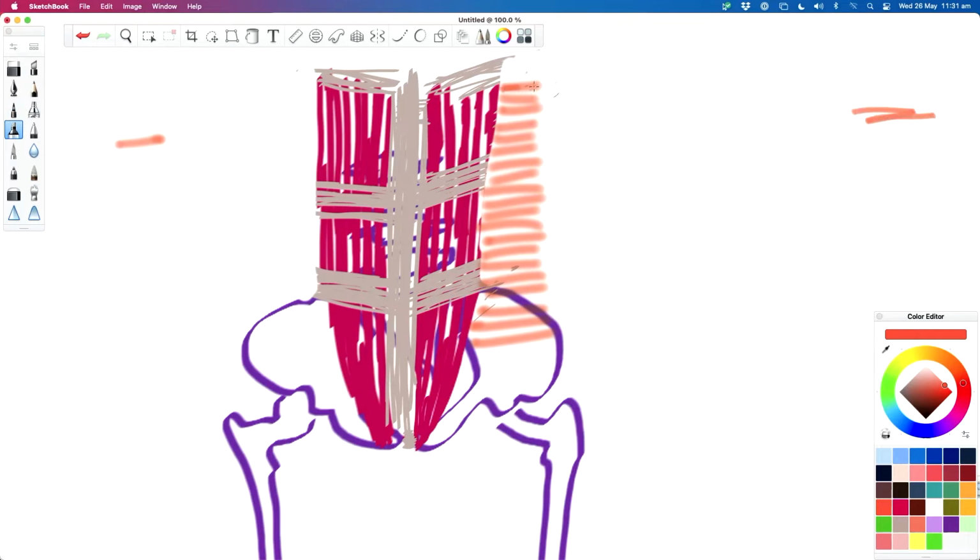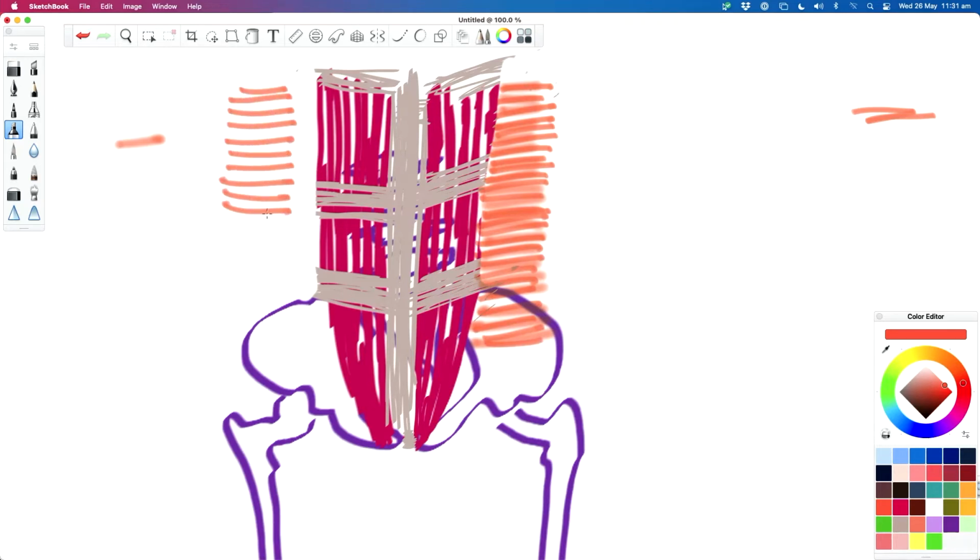Yeah, that's better. Just about exactly horizontally. And in fact, they probably stop more like there. And then this bit in the middle here is actually more the tendon of that muscle.